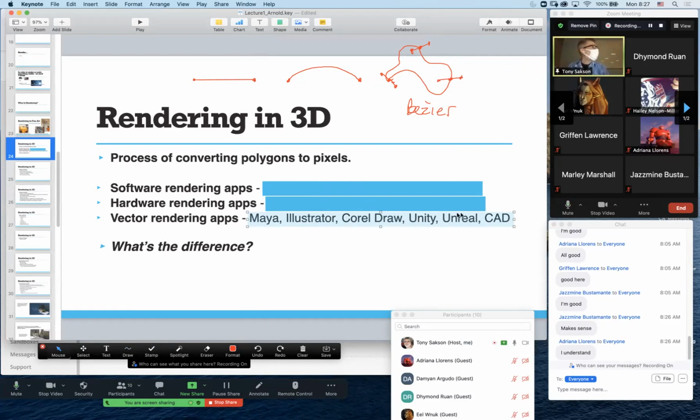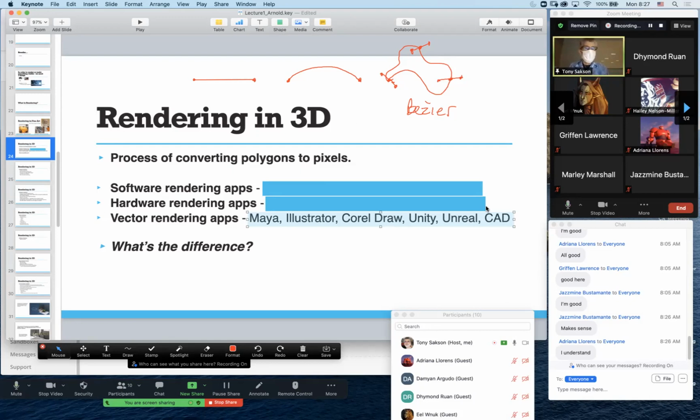Unity, Unreal, CAD, all vector-based. CAD, computer-aided design. It's where most of our industrial design is done. Manufacturing is done out of there. Cars are designed in CAD. Pretty much anything that we have in modern life is designed in CAD. Computer-aided design.